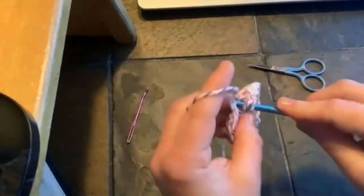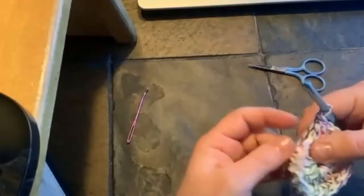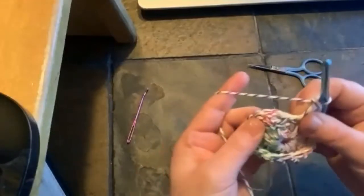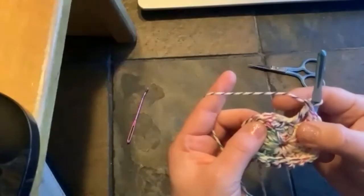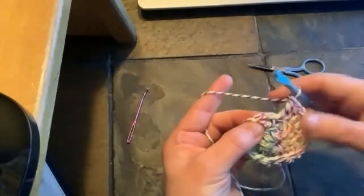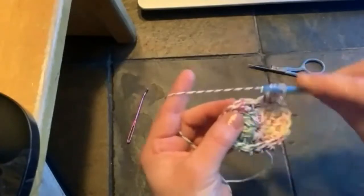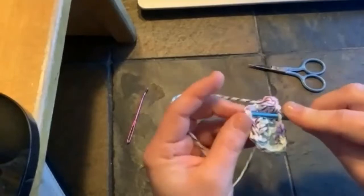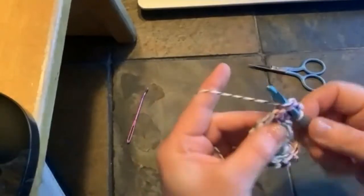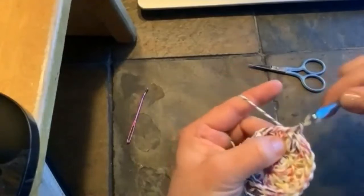One more double crochet. And then we're gonna do the same thing we did the round before. We're gonna look for our chain two: one, two, ignore it. Third one, slip stitch. So one, two, three. Insert our hook, pull up the yarn, two loops, and take the loop and go right through the other loop.